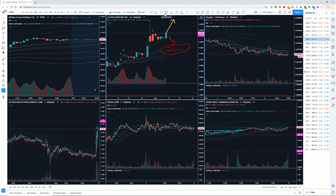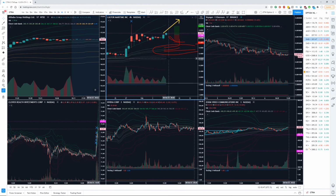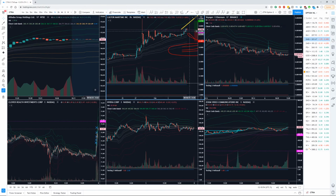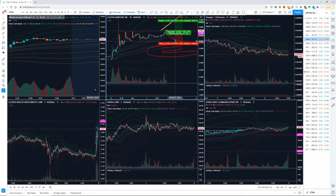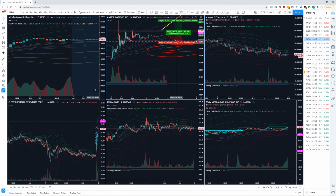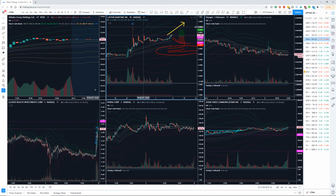But I guess the main thing I would say is, if you're taking a long entry, let's say we do get that pullback like you're asking, 72 cents, where are you going to put your stop loss? Is it just below these few candles into here? Let's zoom a little bit into that. It's a pretty nice uptrend, and this breakout looks pretty decent on high volume. A little bit of a rejection there, but where are you going to put your stop loss? If it's below these bottoms in here, then you're taking a 17% stop loss. So if that fits your risk management, you could definitely do that and start targeting back at all-time highs.